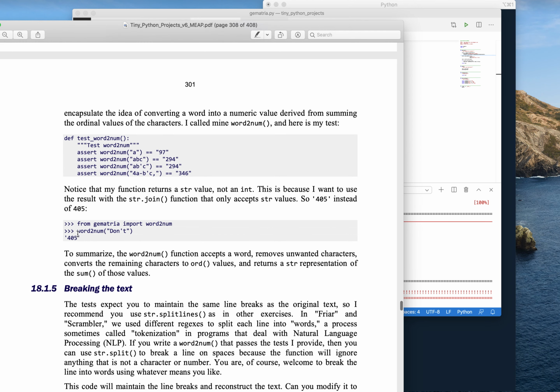So for instance, if I have this hypothetical function and I pass it the word don't, I should get back the value 405. Notice here that it's returning a string. All of these are strings, because we're going to need to be printing these, and so I would at some point have to turn them into string values. It was just the way I decided to write this particular function.